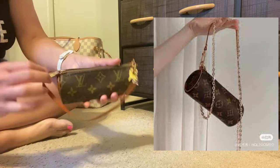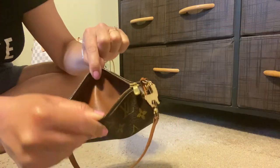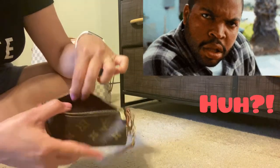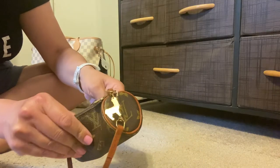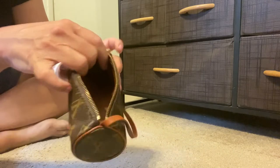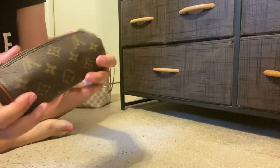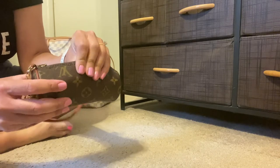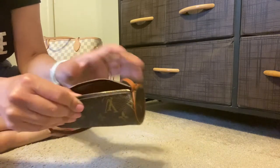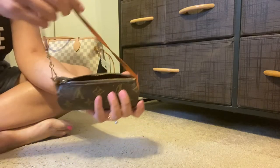Let's take a look inside the bag — you can hear the zipper, really fast and fluid. It's got a leather-lined interior and does not have the date code; I think certain years or regions had that, but this piece does not. The leather lining is in great condition — I don't see any marks in there, it looks absolutely beautiful. It has a pebbled feel, and because of the leather interior there's a toughness to it, making it feel really hard-wearing.